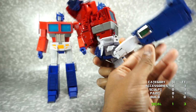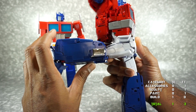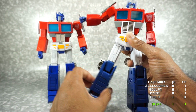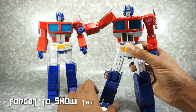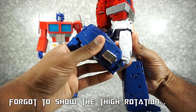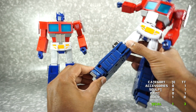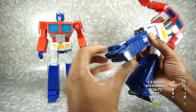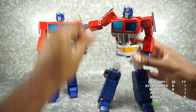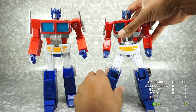You do get legs up to there, and it has the auto transforming hip skirts there. You get back to there, out to there, all on ratchets, very nice ratchets there, except for this one, which I find to be very loose and causes problems when you're trying to put it down flat. You get the double jointed knee, which has the 2 ratchets, which I'm always scared to bend. You get the ankle tilt all the way out to there, which is a great motion, and then you get the ankle tilt this way and this way. So really nice articulation. So just by that demo, you can see very clear winner is going to be MP-44.